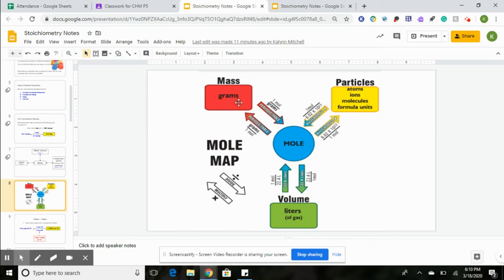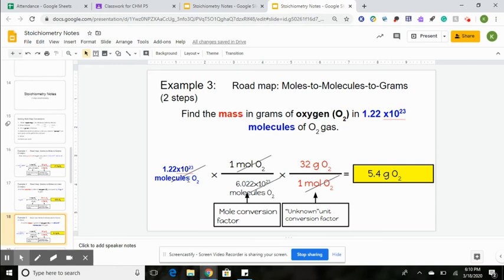So it's kind of like the first one we did. To get there, I've got to use a number. I'm starting out with molecules. I need molecules to go at the bottom of my conversion factor so they cancel out. For every one mole of O2, there is this many molecules, Avogadro's number. And then I'm going to multiply it by what I'm looking for. So I know for every one mole of O2, this is pretty much identical to the first problem. We've just changed atoms or particles to molecules. They're interchangeable. So if I multiply this out by my conversion factors, I should get 5.4 grams of O2.